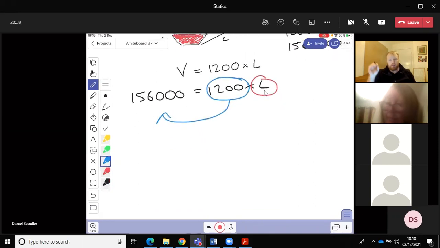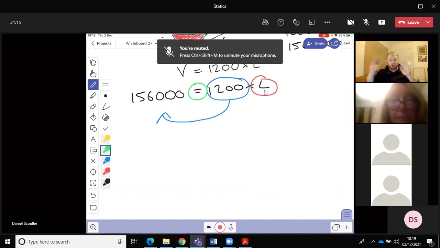To move something across an equal sign, we change the side, we change the sign. So if it's a multiple on one side, we change it into a divide. If it's a plus on one side, we change it into a negative. Every time you cross this equal sign, you're changing the sign of it. We'll cover this later on and go through some pretty simple ones and build up into what we need to know. Every time we cross side, we're changing the sign.